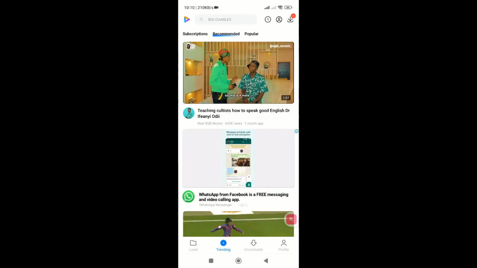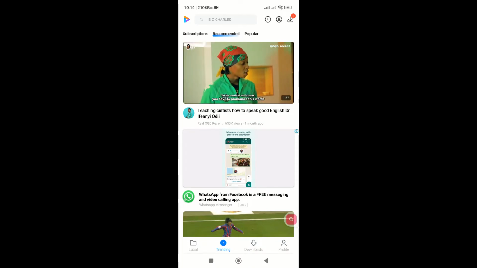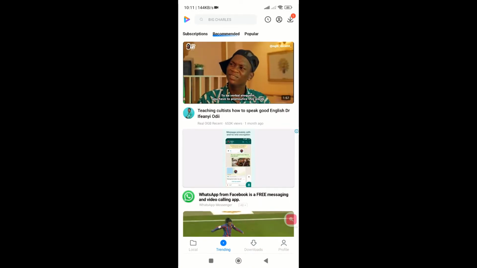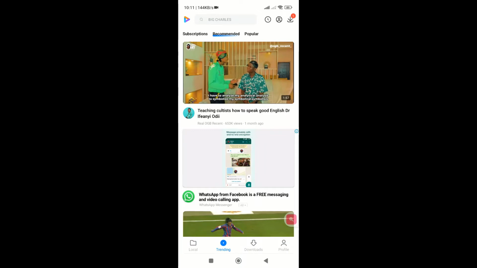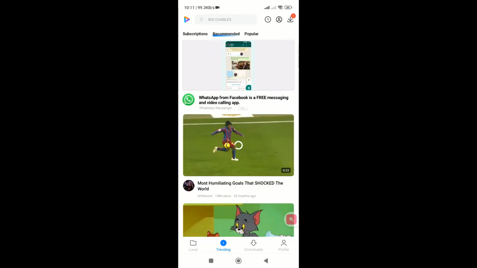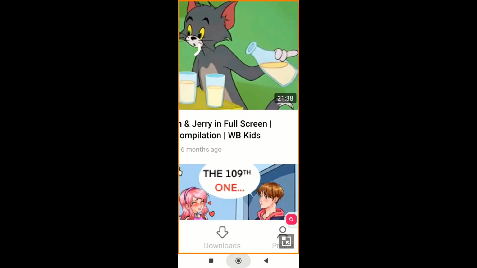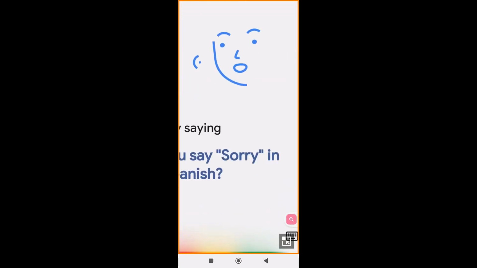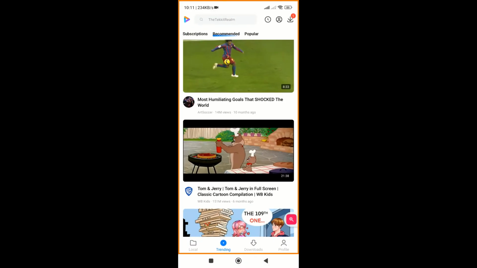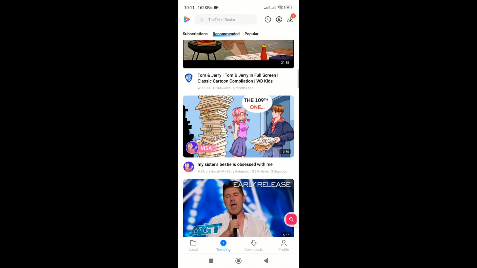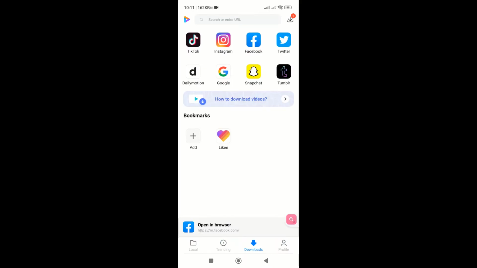Close. Actually, the app always comes with video ads, as you can see. So now this is the app I'm talking about, and the first thing you will do once you load it, the app will load. If you look at the bottom of your view, let me tap for you to see. You see a portion. The next thing you will do is to tap on the download, and it will take you to a page where you see various social media profiles of yours.